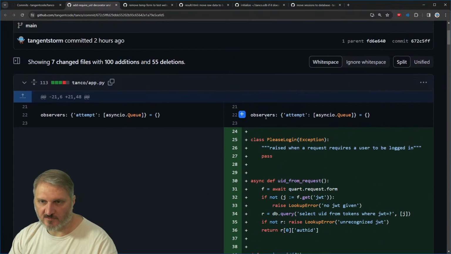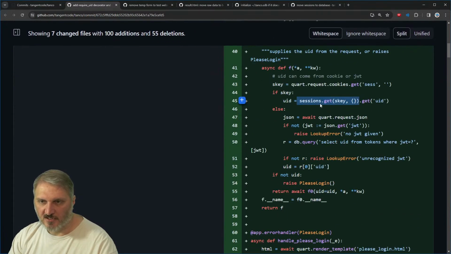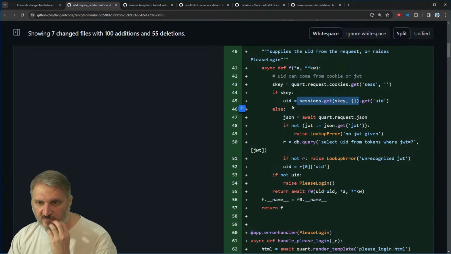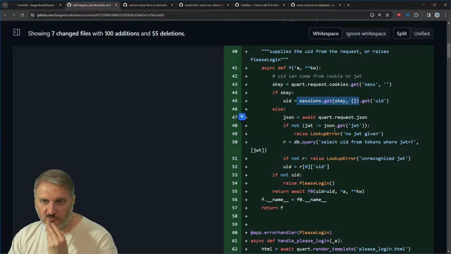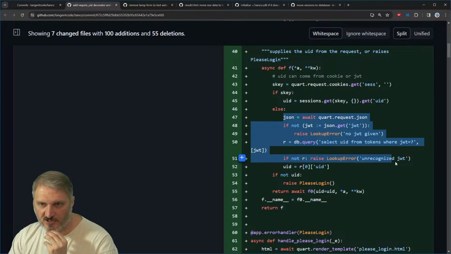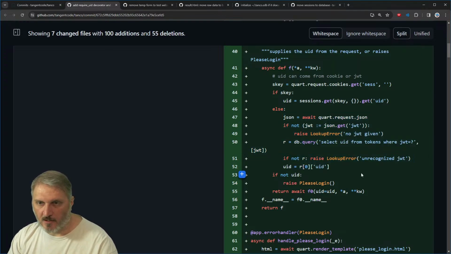So again, this is still thinking there's a dictionary here. Sessions.get from that S key, and get a dictionary, or an empty one if there's nothing there, and from that dictionary get UID. So the cookie overrides the choice of possibly doing the JSON web token in the post.